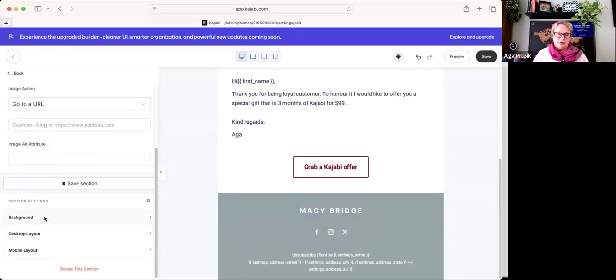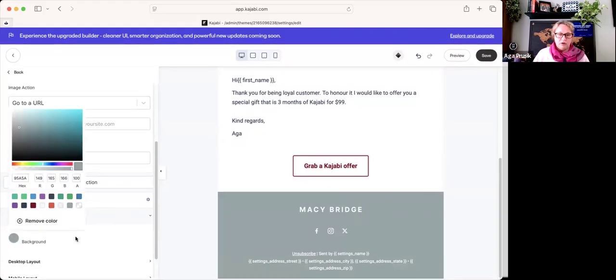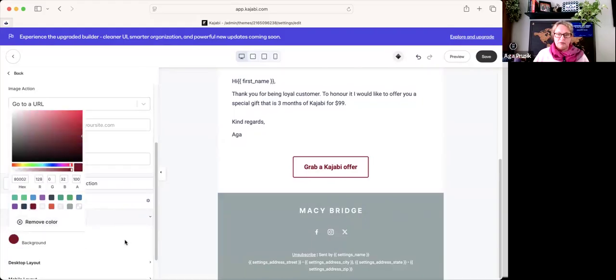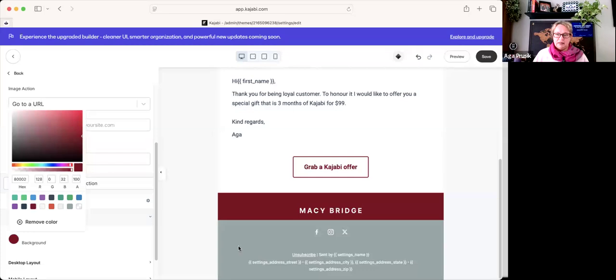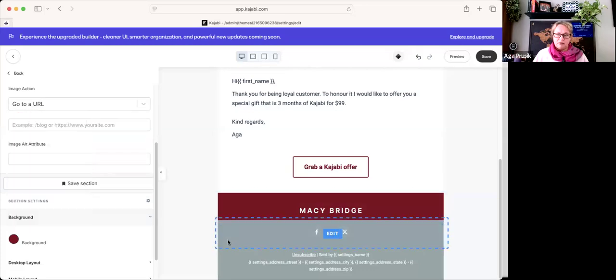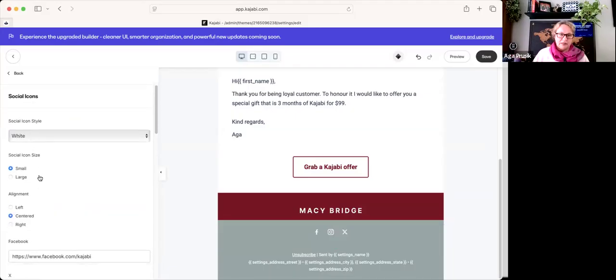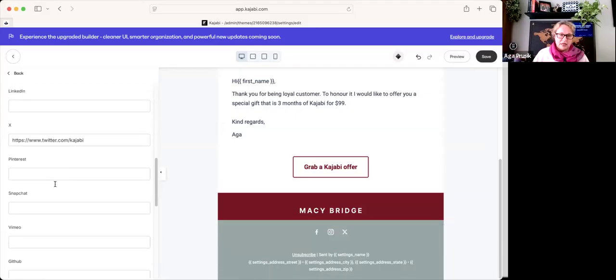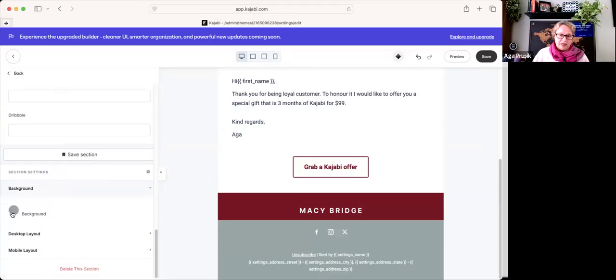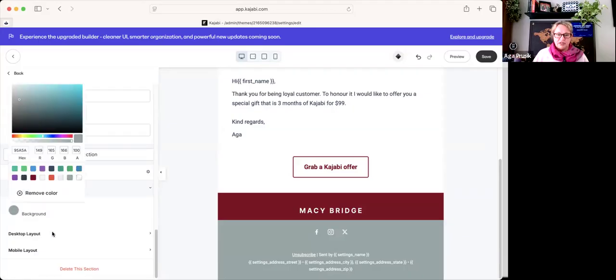So let's say I'm going to change the background of this one to my color, which is at the moment this one. And then those are two separate ones, so I'm going to change all of them. This is the background color. You scroll down, you have background color, so you just change it again here.